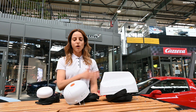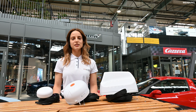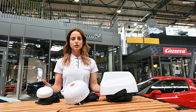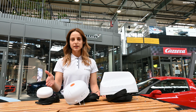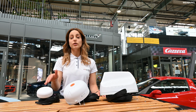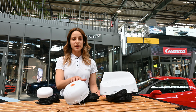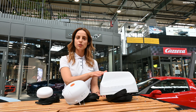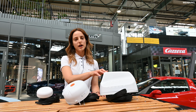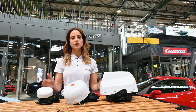Can one install these antennas also on passenger vehicles where people are sitting in the cars? Yes, you can. All the three different series of antennas have the E-mark certification. Here you have three different models with different price ranges. So the PUCK series, you can have it for 115. The MIMO-4, which is the best choice, you can have it for more or less 195. And the last one, the MIMO-3 series, you can have it for 250. Of course, this depends on the versions and on the models.